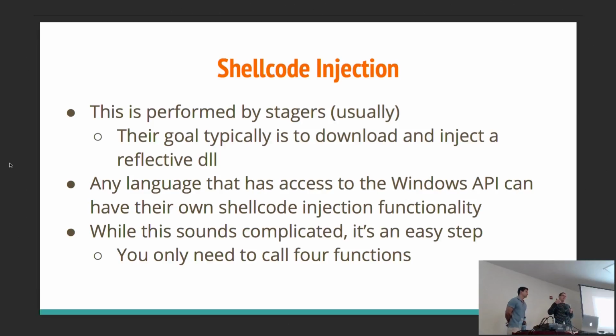The cool thing about stagers is any language that has access to the lower-level Windows API, you can write a stager in. The typical standard ones are probably C, C++, C#. However, like Veil uses, we can access it with Python, Ruby, PowerShell, Perl, pretty much any language that allows you to have those same function calls you can use to create your own custom stager. This sounds kind of complicated, but it's really only 4 function calls that you need to write your own.